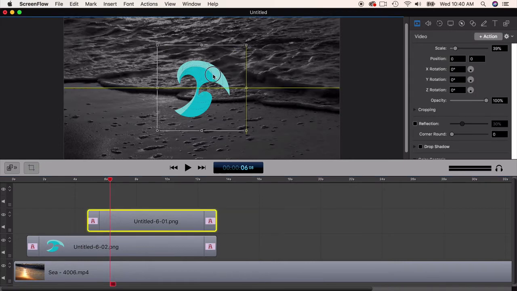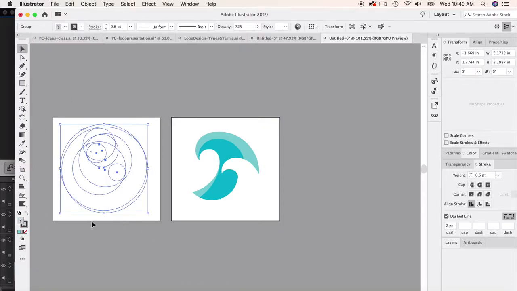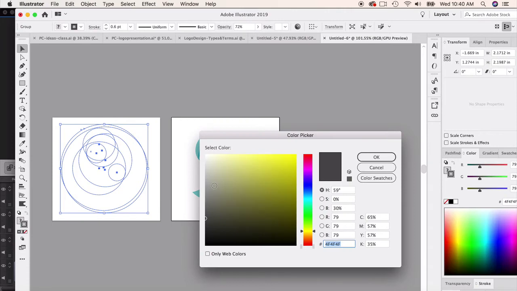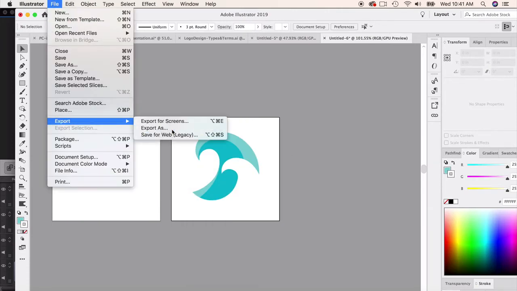So now kind of arranging this, I need to figure out, I need to make them white. So I'm going to go ahead and delete that. And this is all just part of testing it out. Depends on what background you use. I'm just going to make them white now. So now they're going to be white. Export those PNGs.